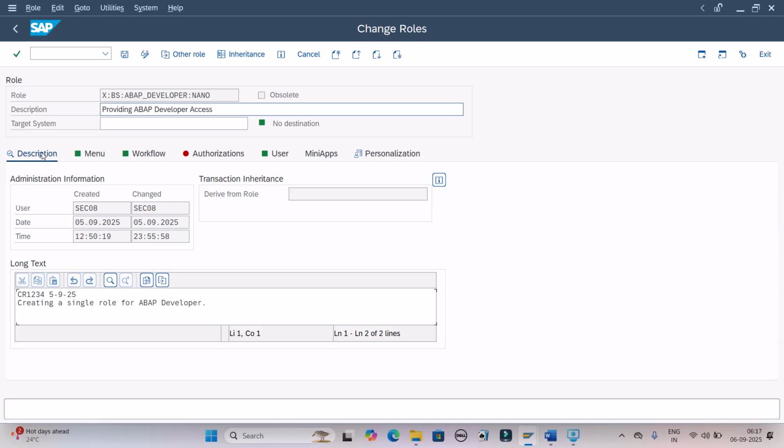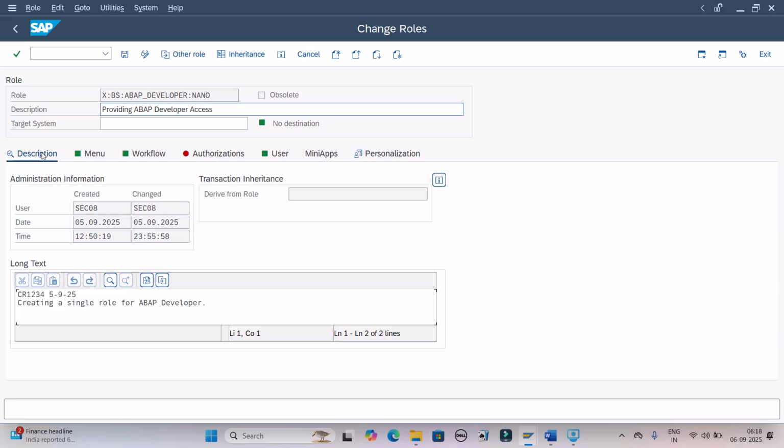So yesterday we discussed that these three pieces of information are available in the description, and you need to mention them. Administration information says that whenever you create a role, the time stamp is the server's time stamp, and the date is when we created it. It also informs that whenever you make modifications, it will be shown. అంటే whenever you make modifications in the user role creation tab, it will be shown.